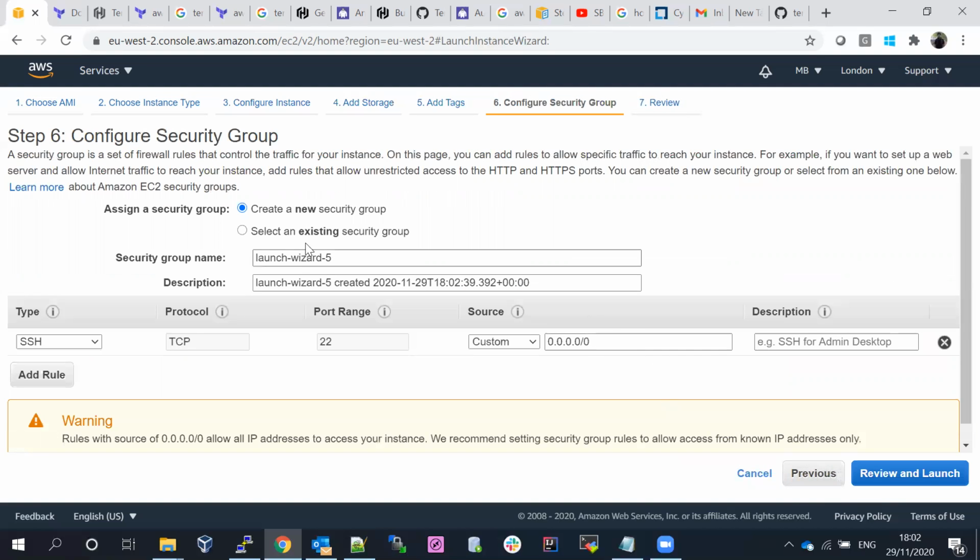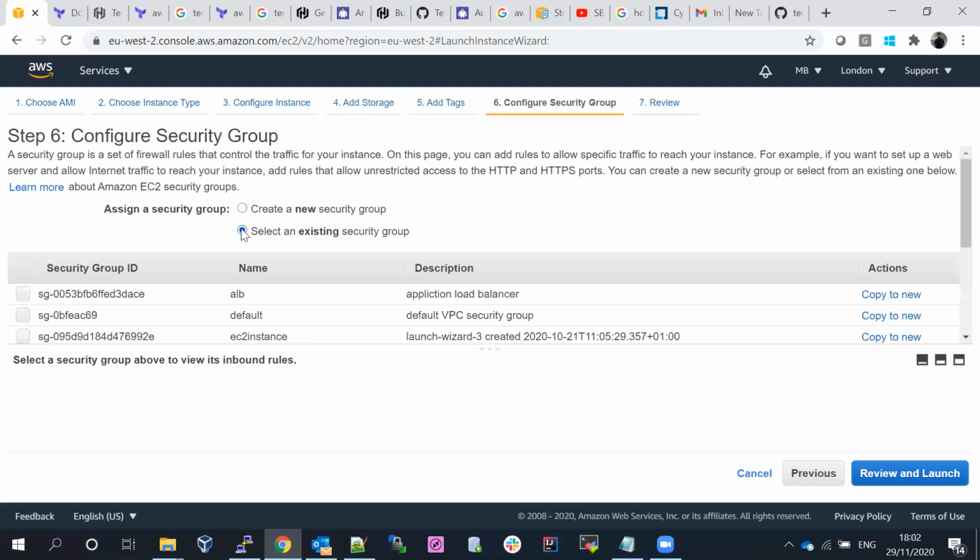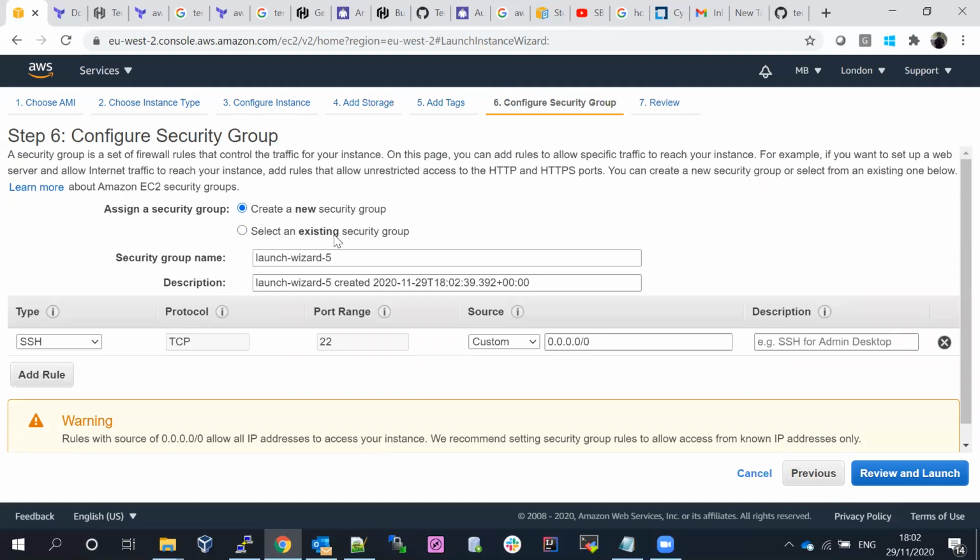If I go to the next level, this is the security group. I don't want to go with the default one. I want to create a specific name, with the inbound rules. What are inbound rules? Let's say you create the EC2 instance and want to connect to it. Inbound means port 22 has to be open if you want to connect, so in that case we enable port 22.